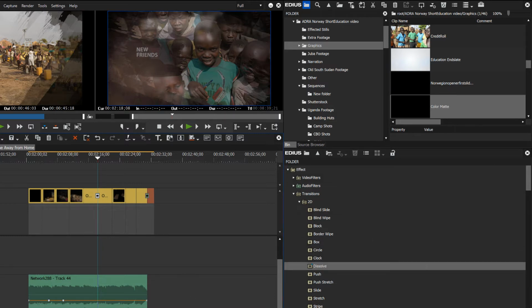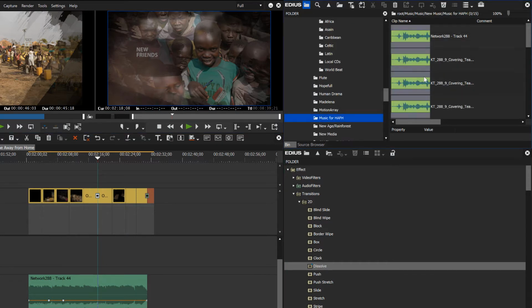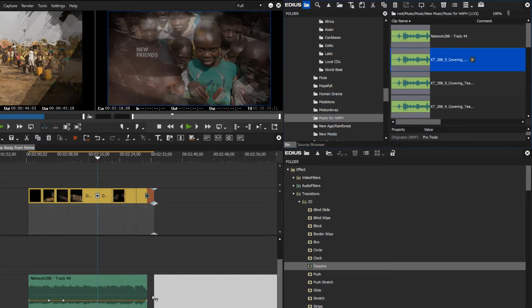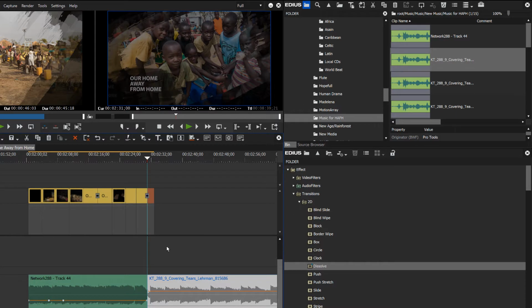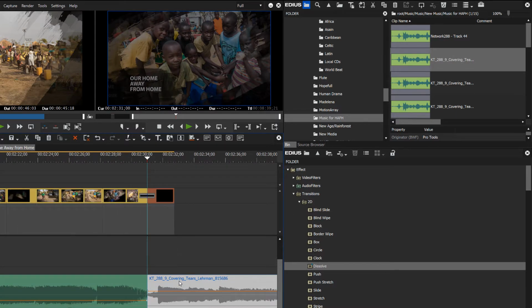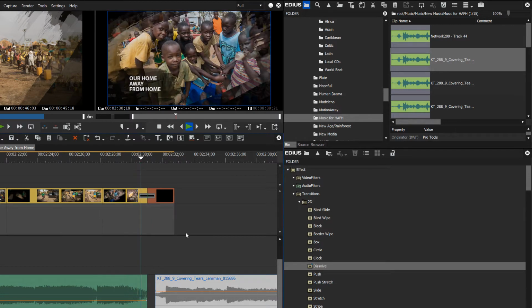Now let's go after our next piece of music here. And it's probably this next piece of music. Let's just drag and drop it onto our timeline and see if that's the one I'm looking for. Yeah. Okay, so we want to make sure that we're placing this right. Let's open up our timeline here and maybe just drag it across just a little bit. So we're dissolving out of our black.